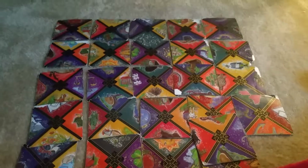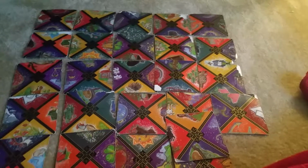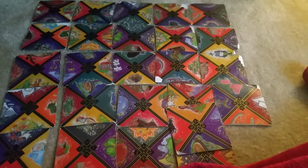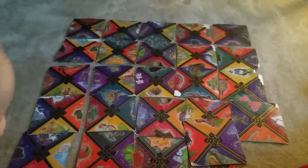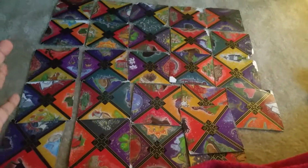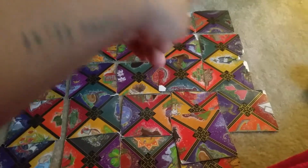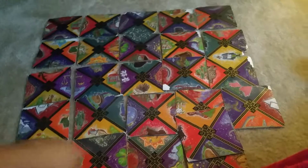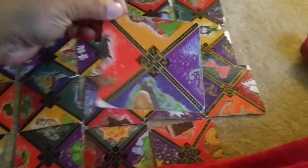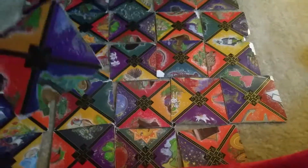Especially if someone else is asking you the question, you're not reading for yourself. But it's definitely a good deck to have. It's easy to read, not complicated. Once you get the hang of it, you just follow the flow of the cards. And typically it reads just like a story. Most of the time I take it that these cards are building up to this final card. This card pretty much sums up everything that's happening in the entire reading. So, great deck to have.